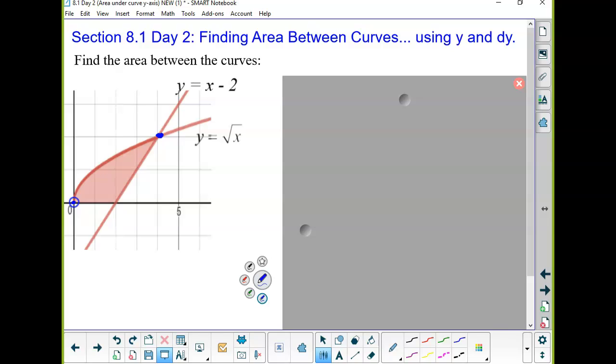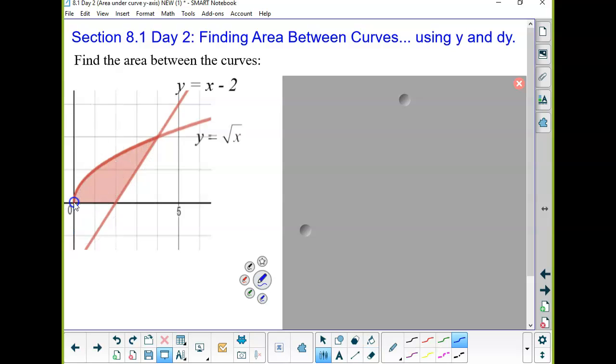So if I try to do this, and again, don't write this blue part, I'm going to erase it, but what if I try to partition it with respect to the x-axis? So the lowest x we have would be here at 0. And the highest x that we hit is right here at 4. But notice the area between the top function and the bottom function doesn't cover all of the graph. We have this extra space that would be counted for. So it's not perfectly easy or quick to partition along the x-axis. So today, we're shifting our thinking.